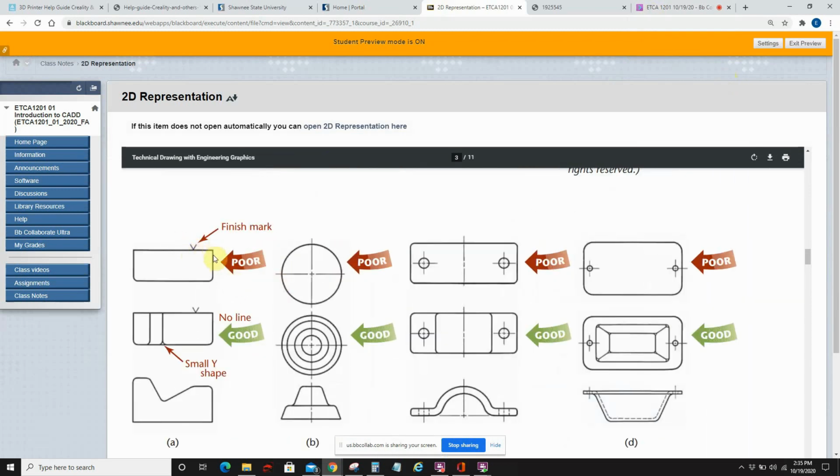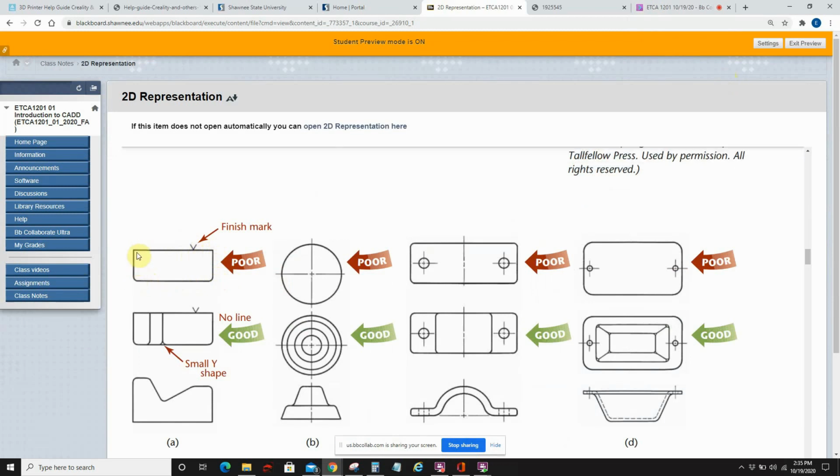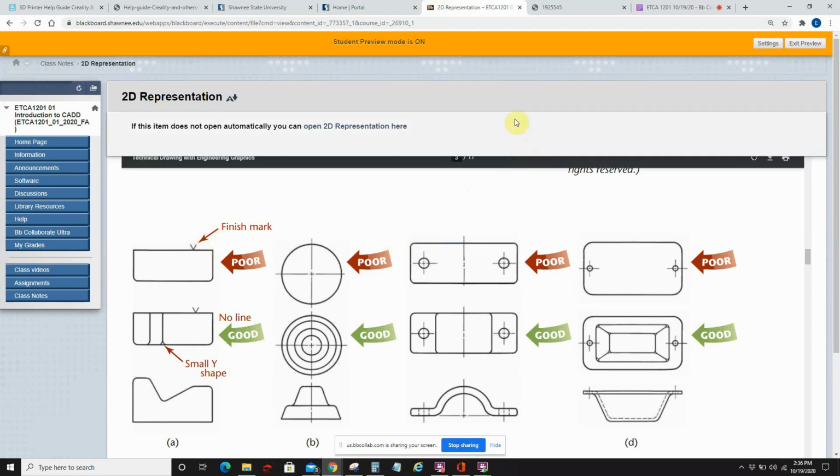This is a finish mark. So when you have a part that's part cast and part finished, I put this little V or a little check mark to show that this surface is finished. There's all different kinds of finish marks, because just a generic finish mark like this is fine if it's just finished, you're just going to grind it. But there may be a texture that you're going for, or a different way that it's finished or polished or what have you, and there's ways of adding notes into these finish marks to let you know what kind of finish is required.